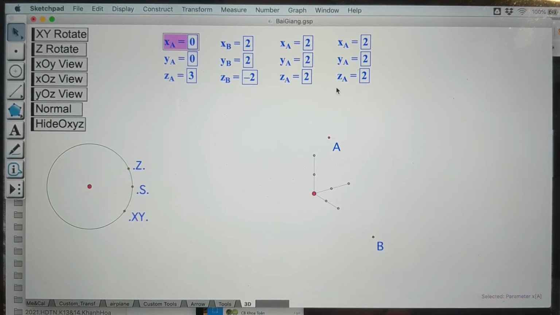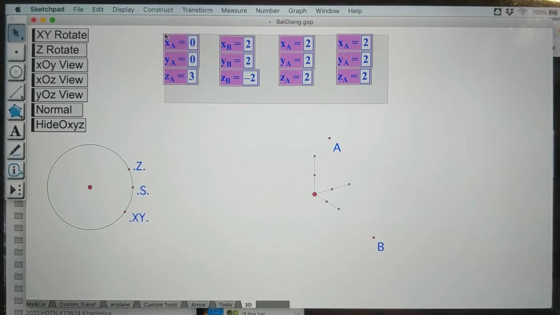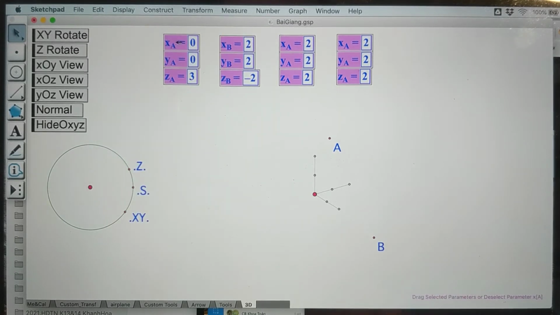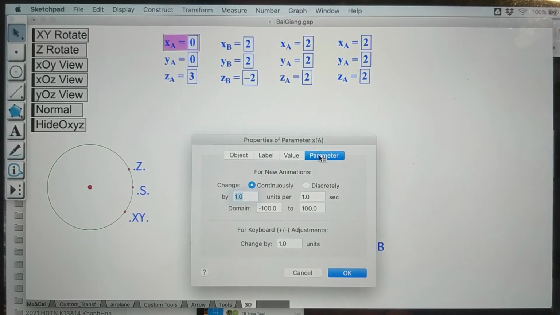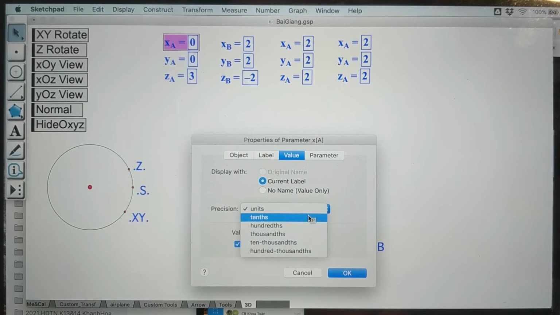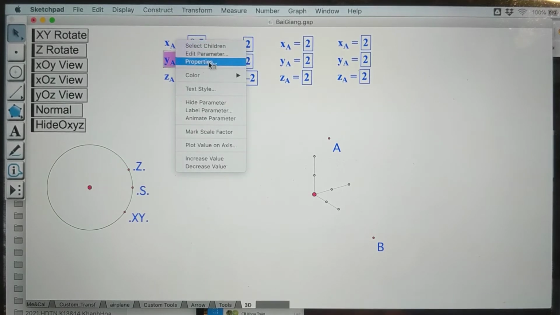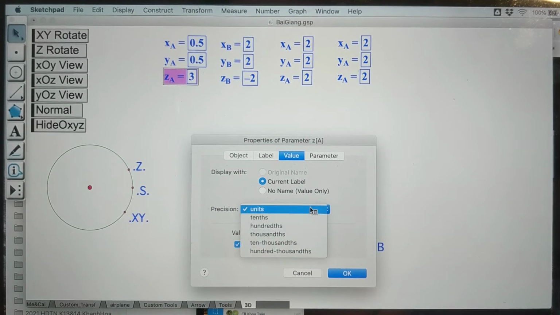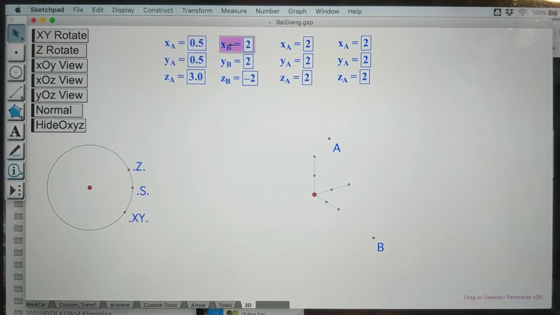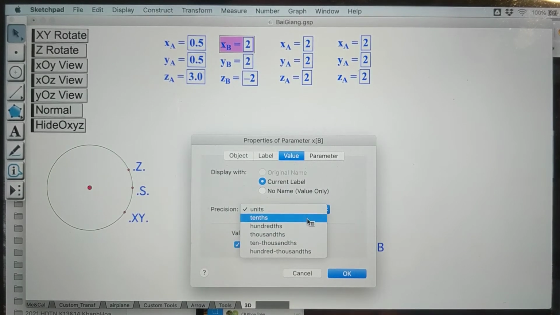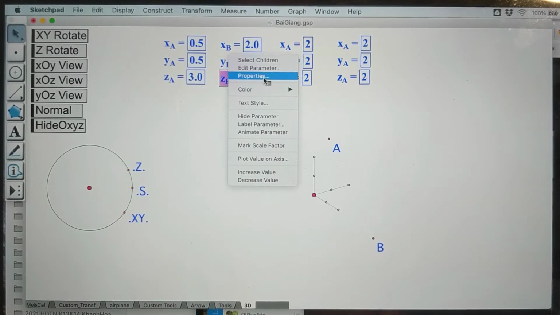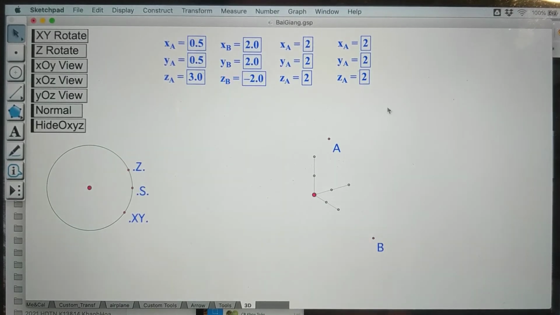Sorry, we will select all of these points, and right click, properties and parameters. We set precision to 10. I'm sorry, we do it again with 10. I don't know if we can do it at the same time for all the values, but this time I will do it with the x parameter with its values. So I will delete this.